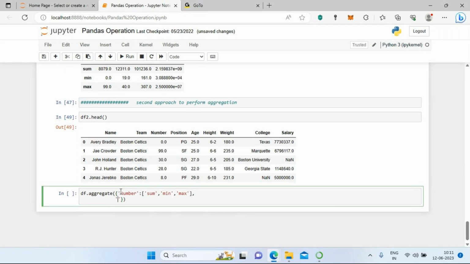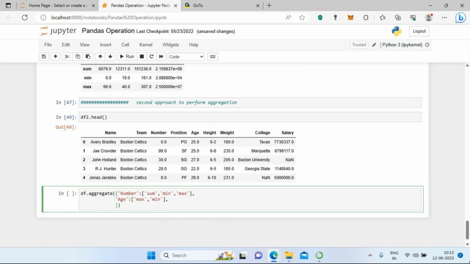again a column, I have the age column as the key, and what aggregations am I going to perform? Max and min. Only max and min. And then the third column I have is the weight column, right?